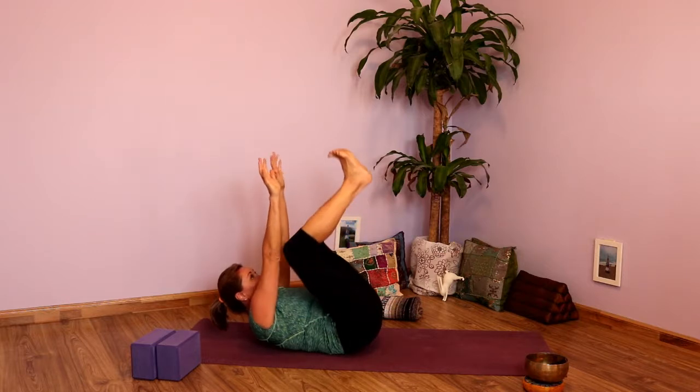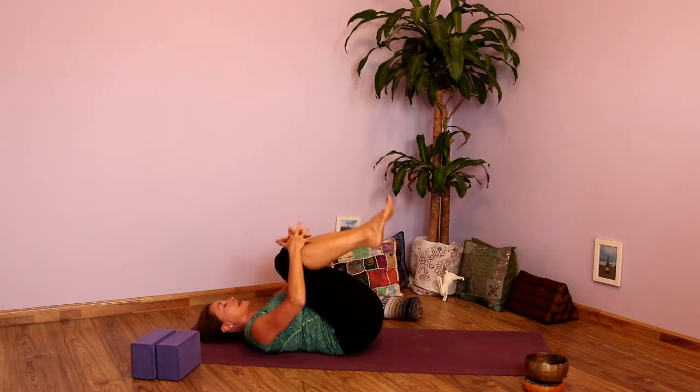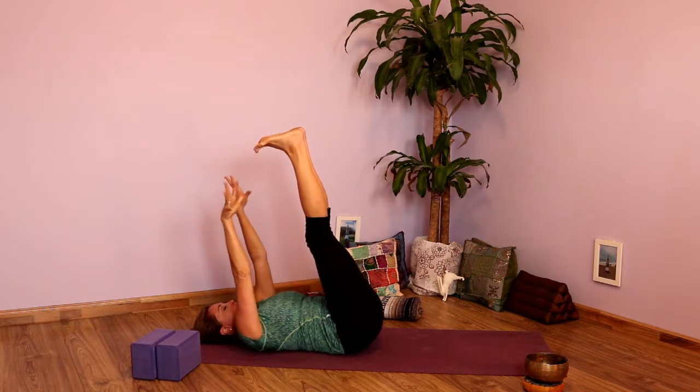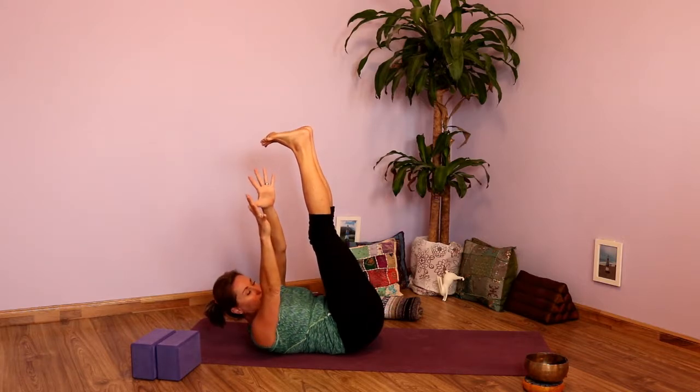And then as you exhale, extend the arms up. And then slowly release it down. Hug the knees in. Going into Parsva Bakasana, or twisted crow pose. So exhale fully here. Taking those arms and legs up. Lift through the chest. And then rotate through the upper body.